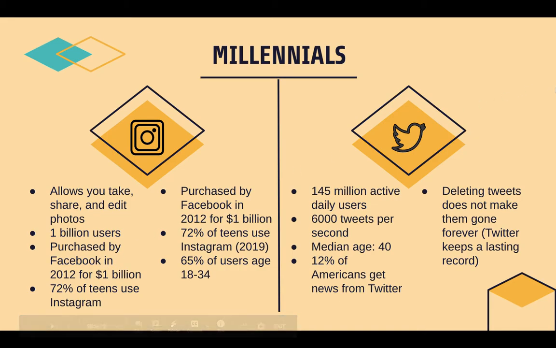And then we've got Twitter. I know that you guys probably really don't use Twitter a whole lot. If you look over here, the median age of Twitter is now 40. I'm not even close to 40, but I am on Twitter. 12% of Americans say that they get their news from Twitter. Additionally, there are 6,000 tweets sent per second and 145 million active daily users.